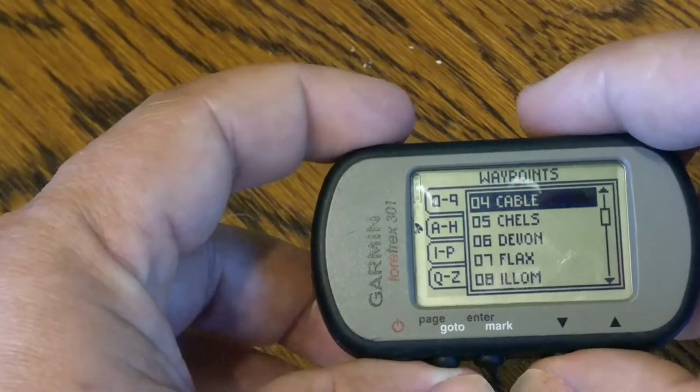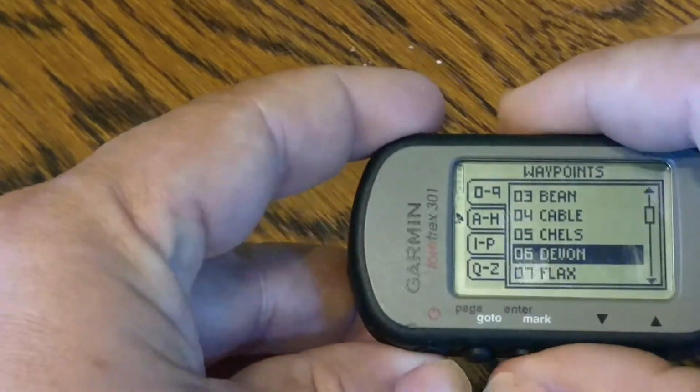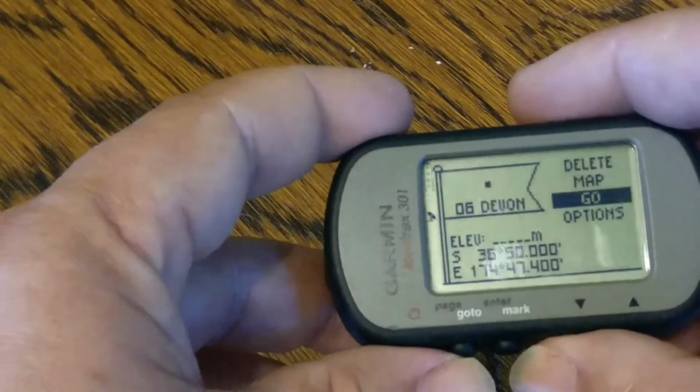So you would just set up one of these. So we wanted to go to Devonport, and you just select go. You can edit them through here, but it's a bit fiddly.